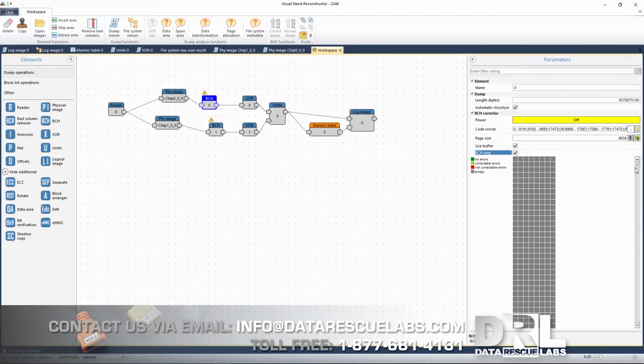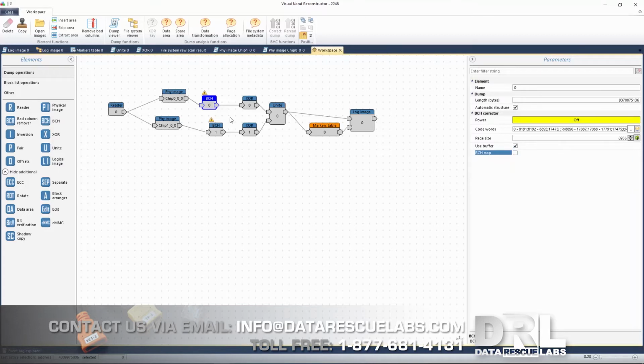And here's the map of the BCH. Let me just find some areas. So anywhere you see light green, this is area that can be corrected by BCH. And usually when we are working on a recovery, we leave BCH off. The reason is, otherwise the whole process would be very, very slow. So BCH is off all the way until we get to the logical image.